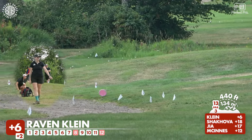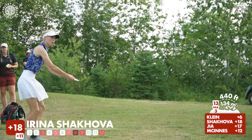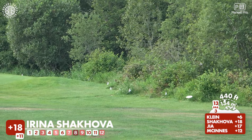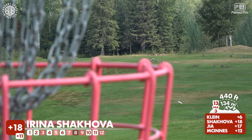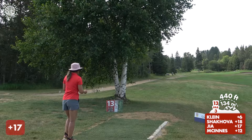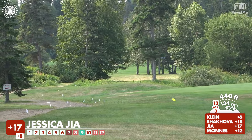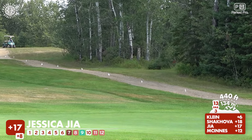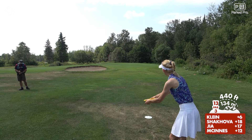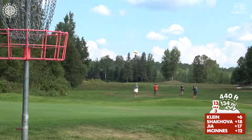What an unfortunate roll for Raven — that looked like it landed in the perfect spot but it hit an unfortunate part of the hill and got a bad reaction. Something held it up on that line when it skipped, popped up. If that was me, that disc is getting benched — not cool! I don't know if you guys do that at home, but if a disc is not treating you well that day, I'm not pulling it out. Sometimes they've just lived their life and you need a new one — it's a sign, or a good excuse to buy more discs.